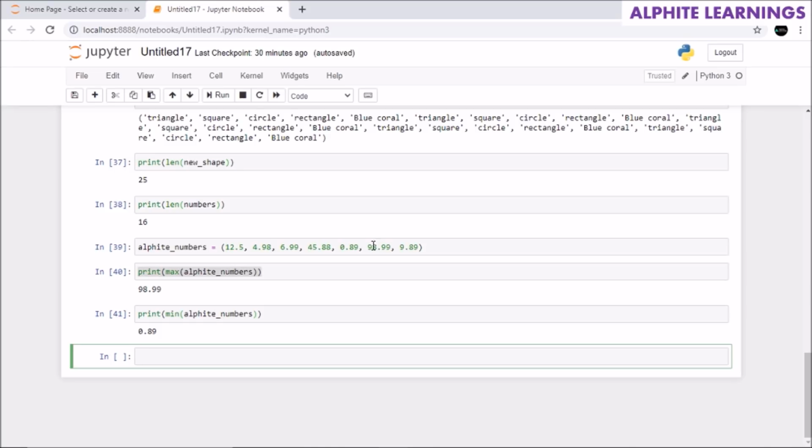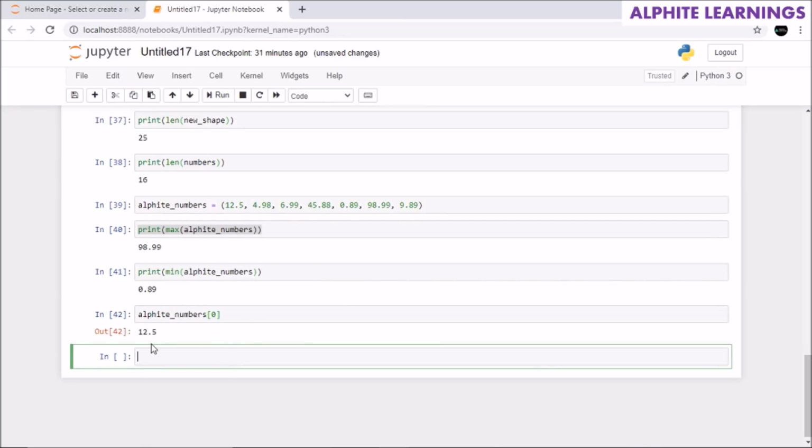Suppose I have this list, and let's consider alphabet_numbers at index 0. What will be the answer? This is 12.5.